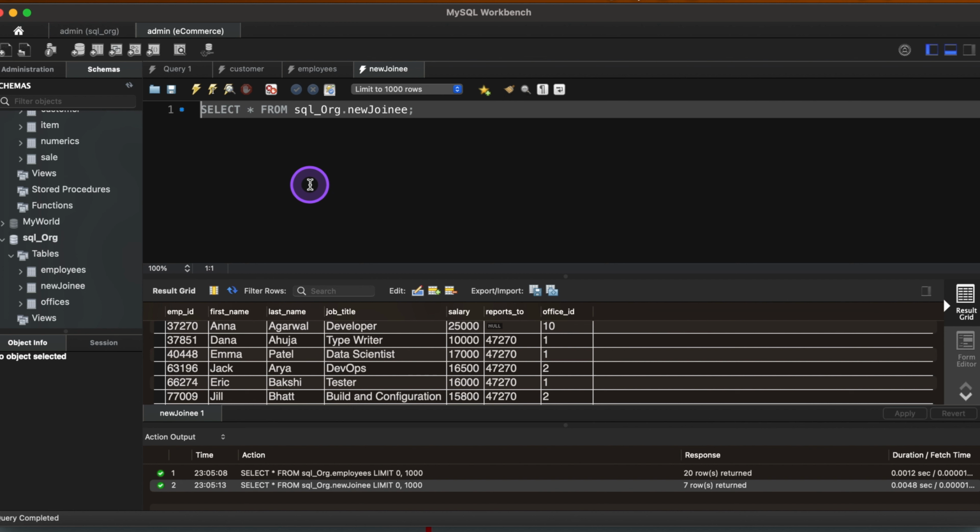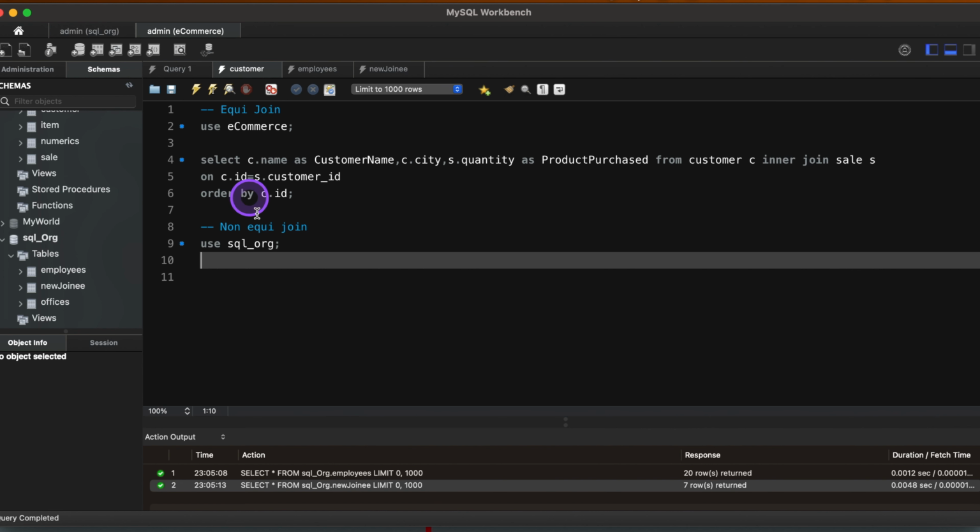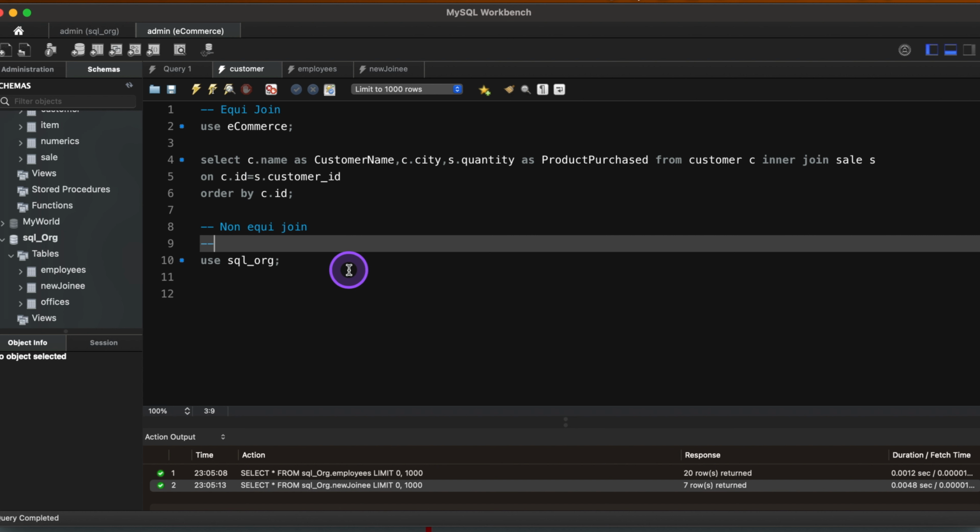So here my requirement is to get the records from the employee and new joining table where the first name in the employee table is greater than the new joining table.